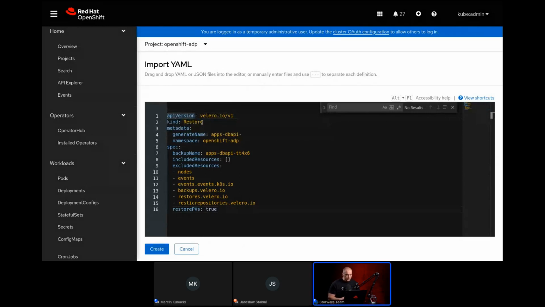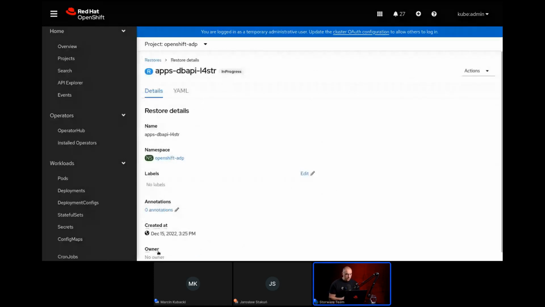The restore object again, standard Velero API. I just need to provide a reference to the backup object that I created before. So basically, I can restore from any backup that is present in my environment. I create it.